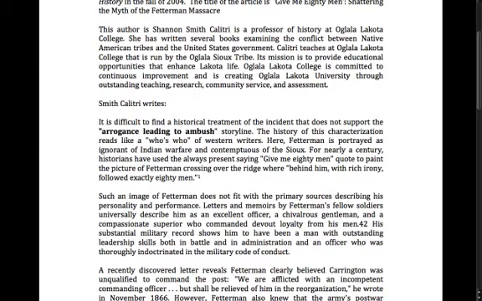Letters and memoirs by Fetterman's fellow soldiers universally describe him as an excellent officer. His military record shows him to have been a man with outstanding leadership, both in battle and administration, and an officer who was thoroughly indoctrinated in the military code. Now, if we go back to previous sources, in particular the Carrington text, Carrington's claiming that Fetterman disobeyed his orders. What this document is saying is that Smith-Gualtieri looked at primary sources, and Fetterman was very aware of the military code of conduct, and she's making the argument that he knew not to break the chain of command.